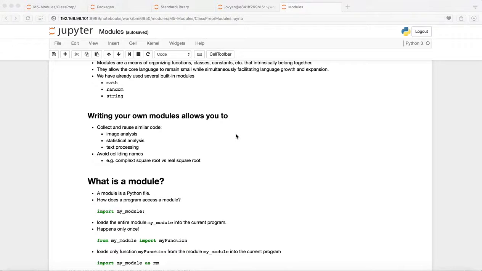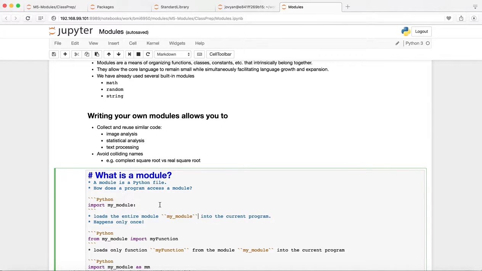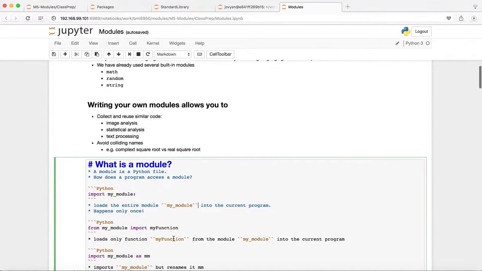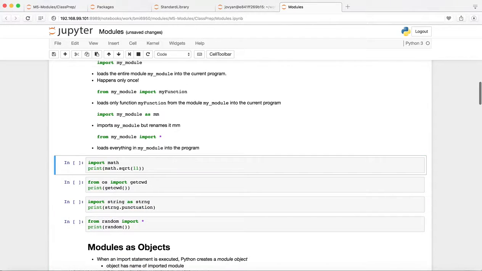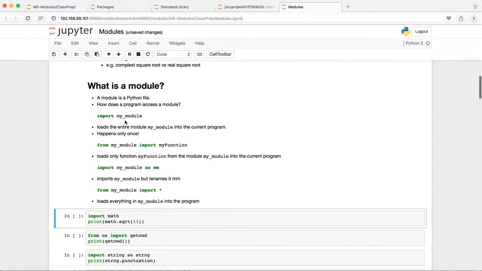So if I have a module named my_module, I would simply type import my_module. This loads the whole module into the current program, and I access the pieces of that module through the dot notation that we've been using. So my_module.this_function.